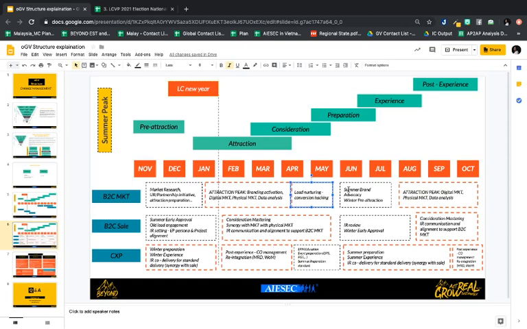And also during the preparation and experience peak, the thing you need to do for sure is some brand advocacy. You need to make sure that the EPs document, give endorsements, and also record their own experience in order to support the next semester's benefit. And you also need to do winter pre-attraction, which is this bunch of things as well. And again you have an attraction peak.